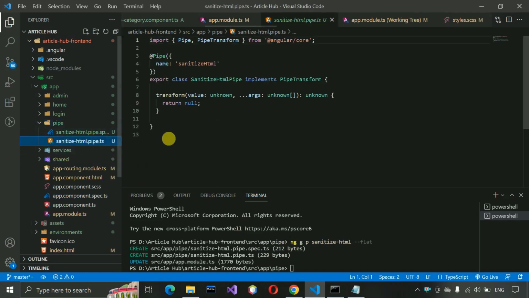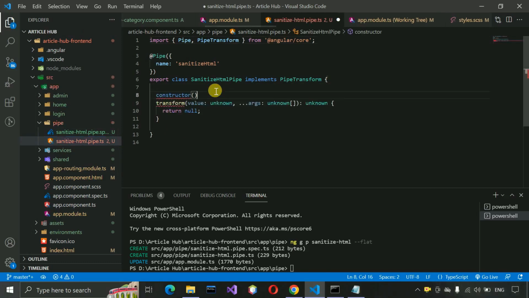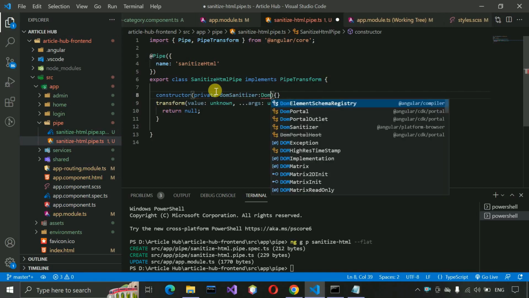Basically this sanitize HTML pipe is used because we cannot use external HTML directly in our project, so we need to bypass that, or make that HTML be considered as trusted. For that purpose we need to use this. So first we need a constructor here, and inside private, DOM sanitizer, DomSanitizer.